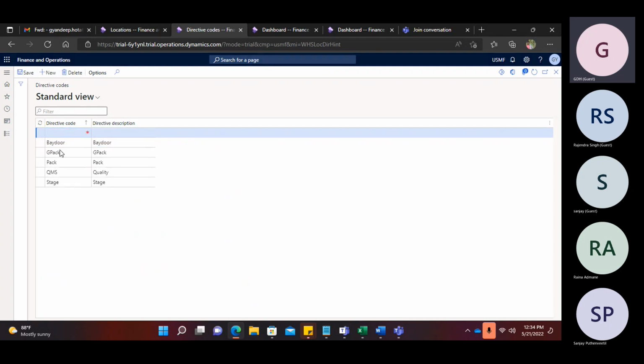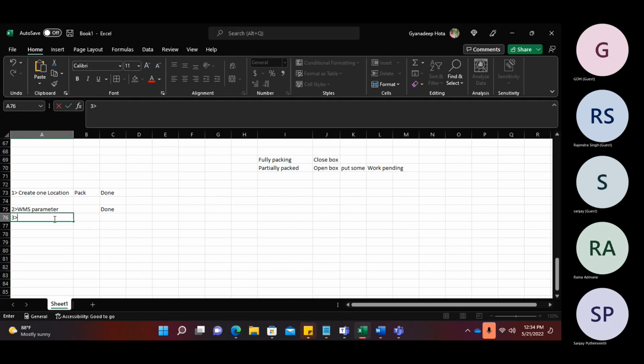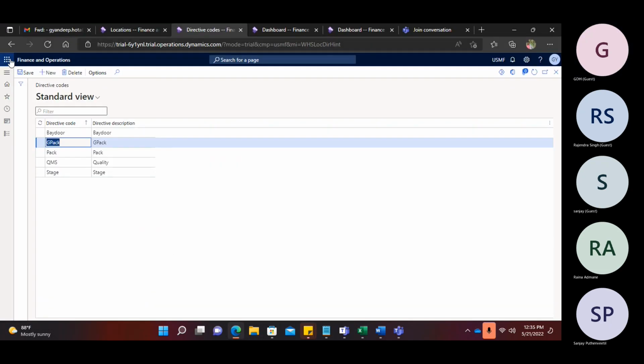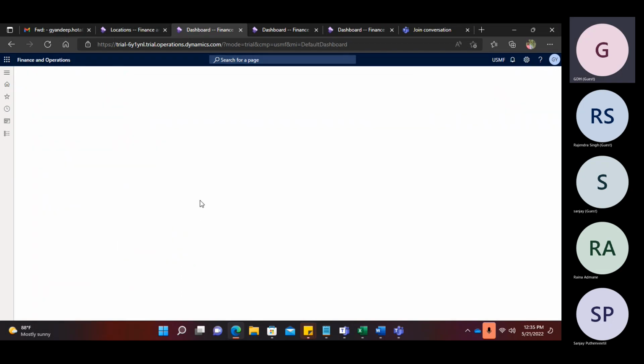GPEC is already there, I created it earlier. This directive code links the location directive and work template. So the directive code configuration is done, called GPEC. Now go to location directive, Setup, Location directive.